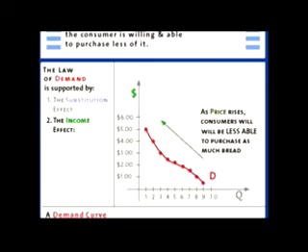So the substitution effect and the income effect are two rationales behind the law of demand. When the price of a good rises, we expect people to purchase less of it because they are willing to purchase less. They're going to look for less expensive substitutes, and they are able to purchase less because the purchasing power of their income is shrinking.